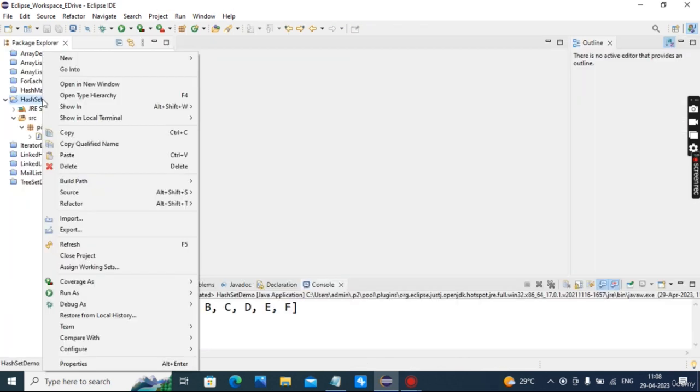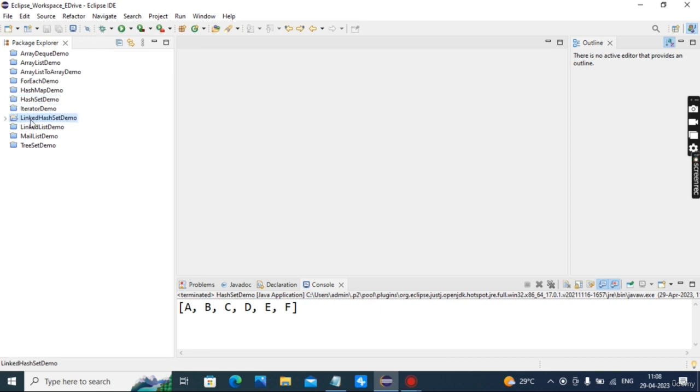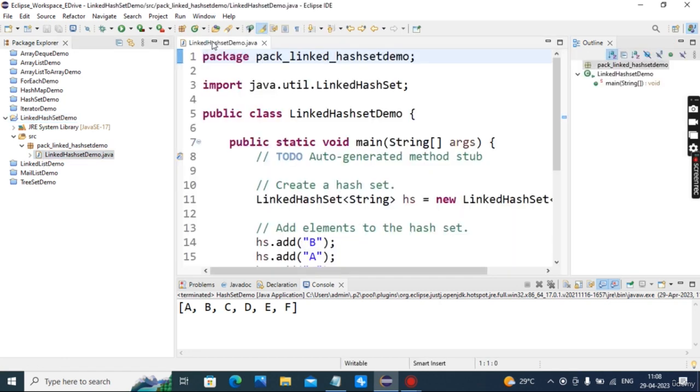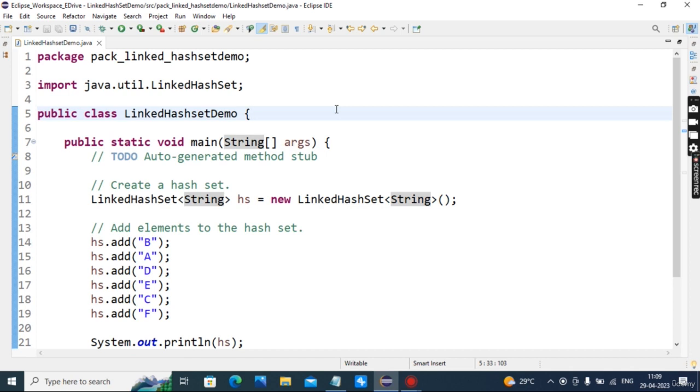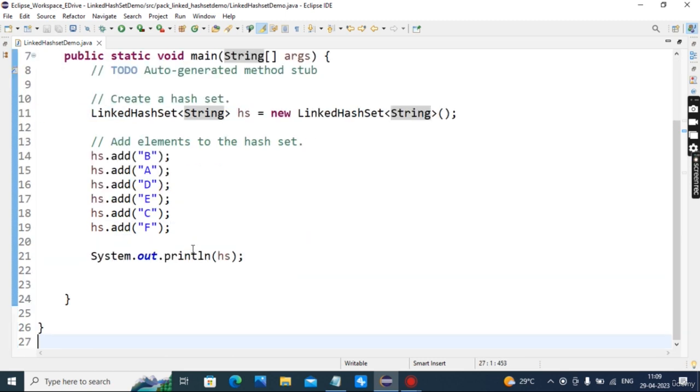Close this one. Then LinkedHashSet demo. Here also java.util is imported as usual. Then LinkedHashSet of string hs is equal to new LinkedHashSet. Then elements are added to the set and it is displayed.